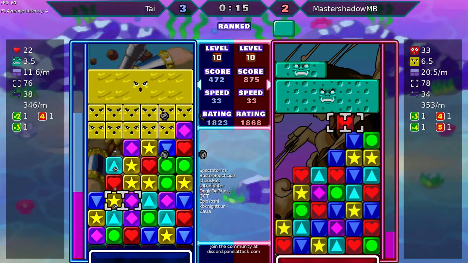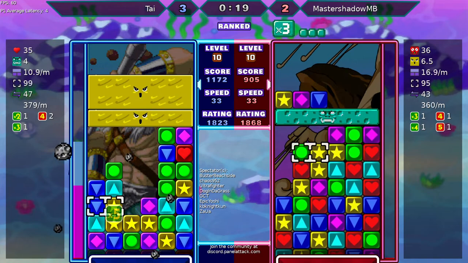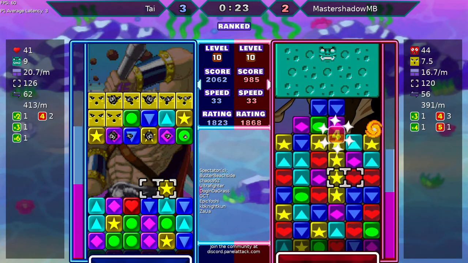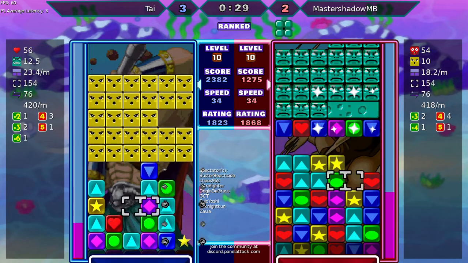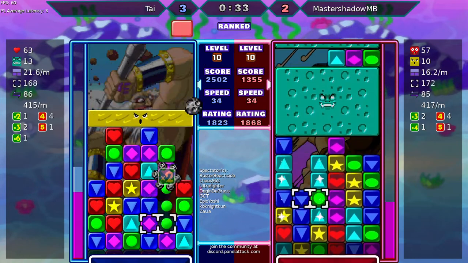So now it is Ty with the lead at 3 points. He brought it back from a 2-point deficit, and now he is the one leading. Will he be able to keep this lead going into the final two games? We're currently on game number 6.